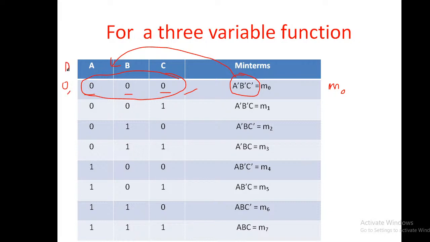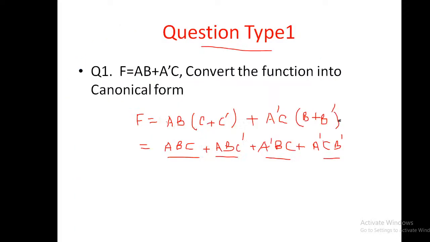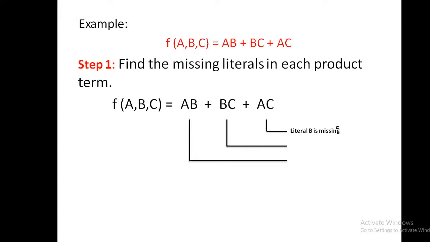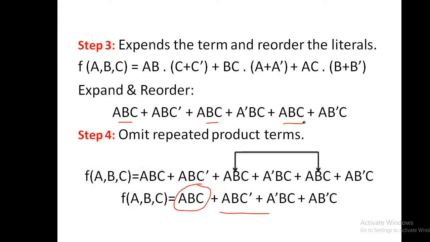So if you write a decimal column here, what is this one? A bar, b bar, c means a is 0, b is 0 and c is 1. Why? A bar is 0, b bar is 0 and c is 1. So what is the decimal of this? You can use the 1 2 4 formula to convert binary to decimal easily. So the decimal value of 001 is 1, right? So that's why I am keeping this one as the suffix. Is it clear to you? Now I am using this concept for the formulation of the minterm values.